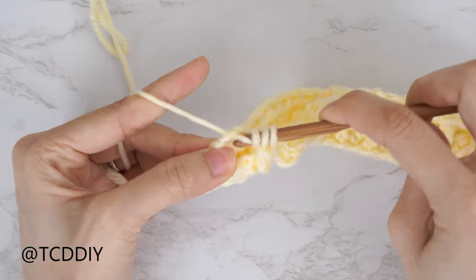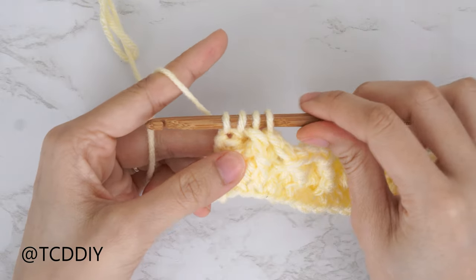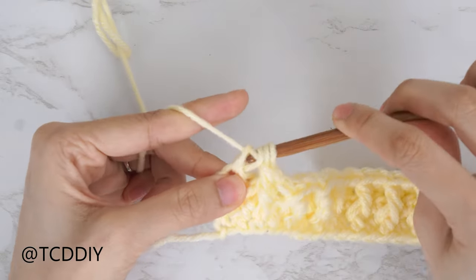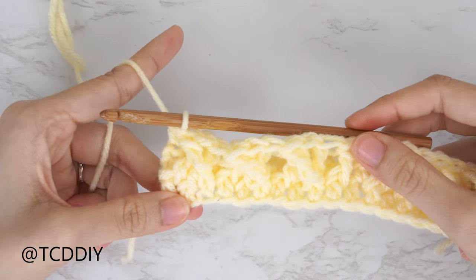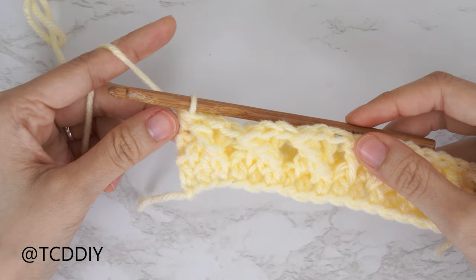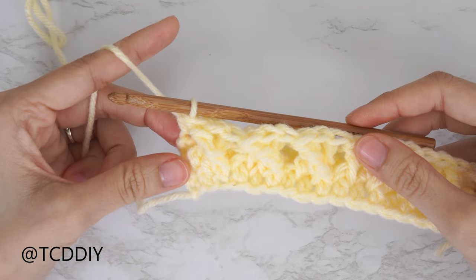Then we're going to yarn over, pull through for a total of 4 loops on our hook, then yarn over and pull through all 4 of those loops. And that is always going to be how we do our last twist, because we like for this edge to be pinned down.